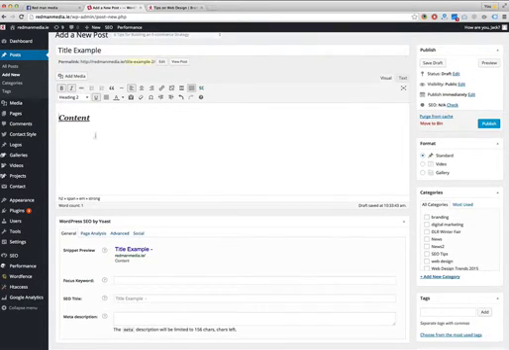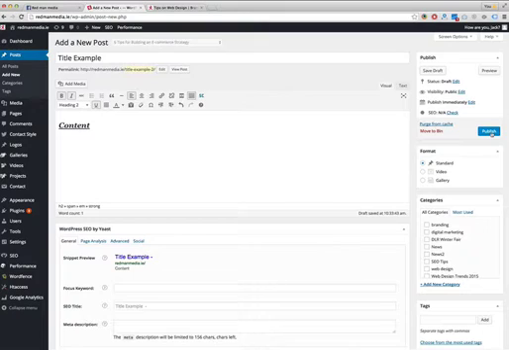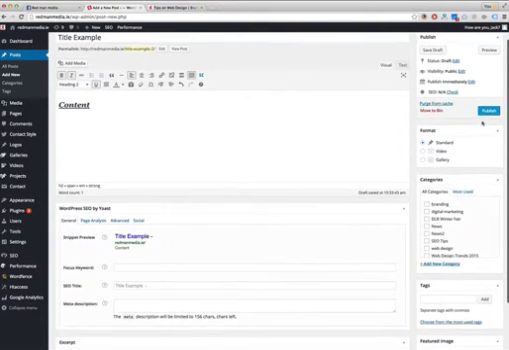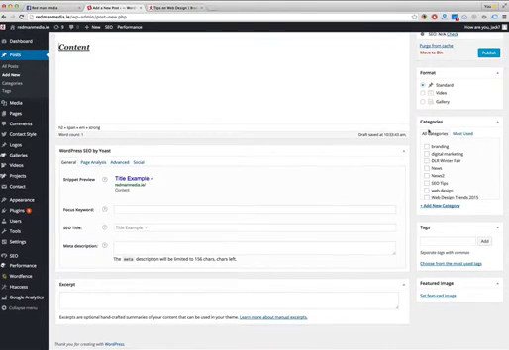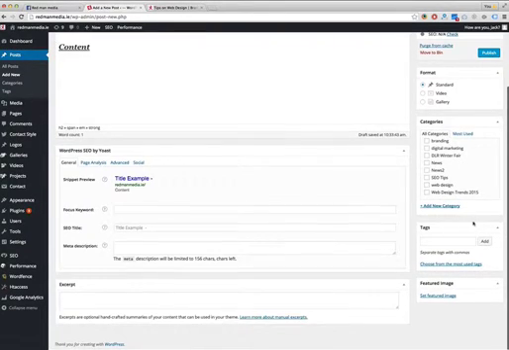Once you've put in all your content, you're going to want to publish it, so you just click publish here. If you want to maybe save it as a draft or preview it, you can click there. And here you can change and put in a date you want it to be published on. Scrolling down, here you can pick your category, and depending on how many you have, you can click one or a few or whatever you want.